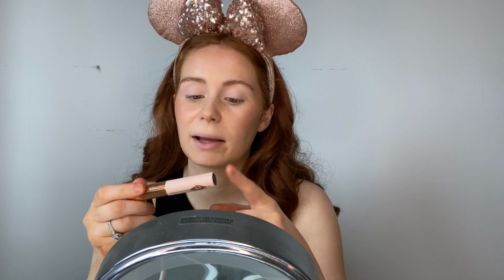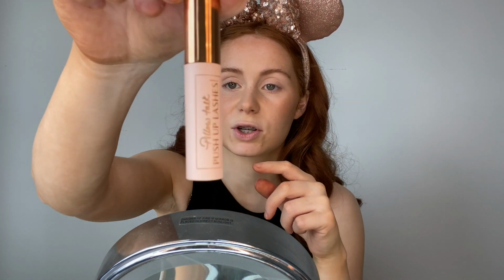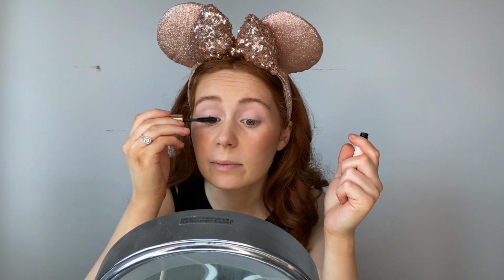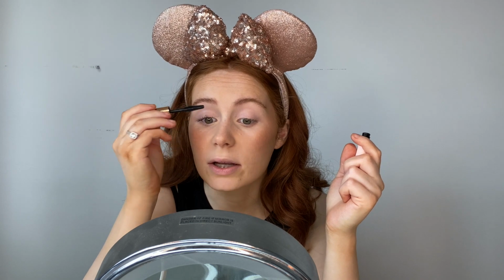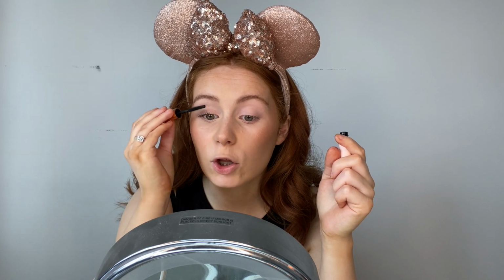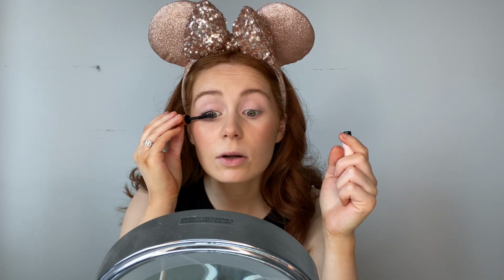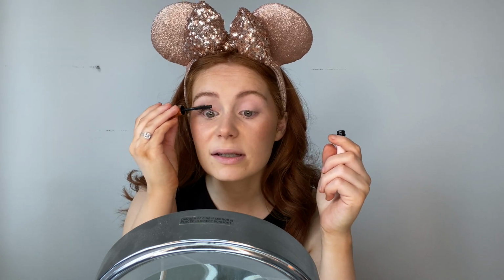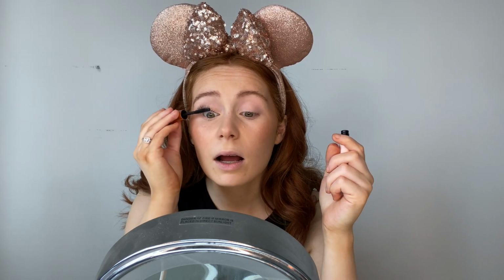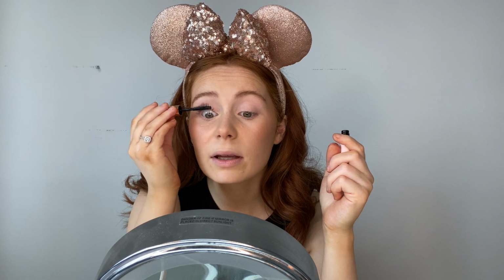I'm going to go with my mascara, and this is the Charlotte Tilbury, once again, Pillow Talk Push Up Lashes Mascara. This is just a mini version of it. The reason I'm choosing this over, say, my Too Faced Better Than Sex mascara is it's a lot lighter and a lot less clumpy. The Too Faced Better Than Sex mascara is a volumizing mascara, so it's going to make your lashes look more clumpy at the ends, while this is more of a light lengthening mascara. So that is what one eye looks like with mascara on and curled versus the other one.